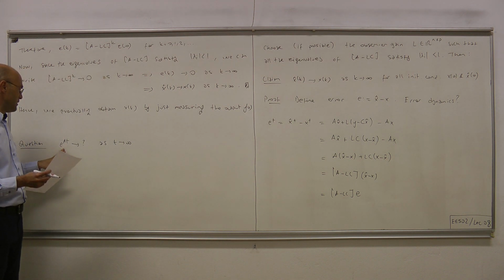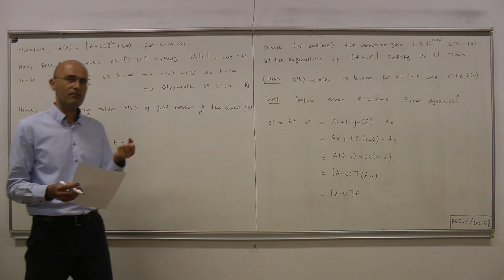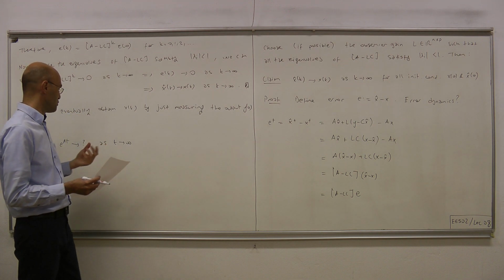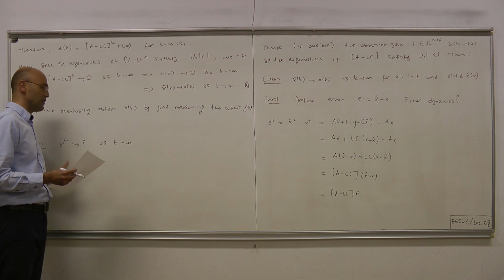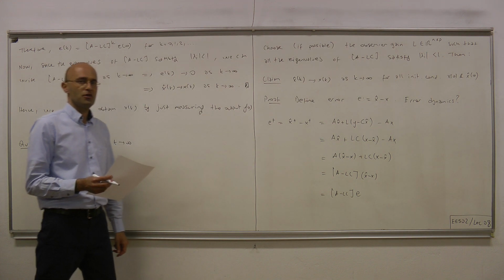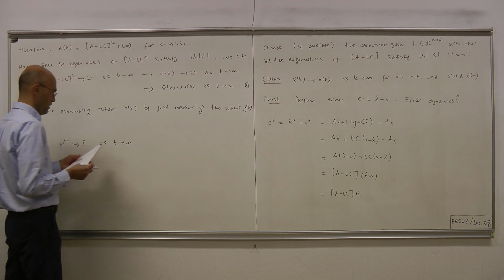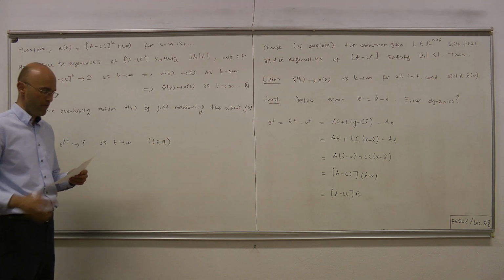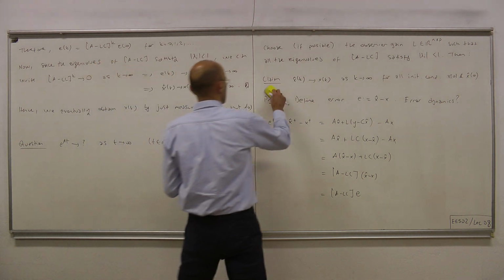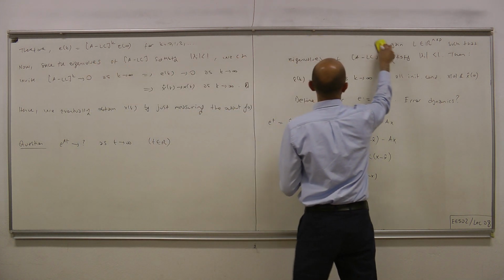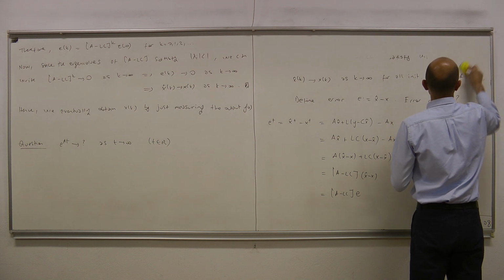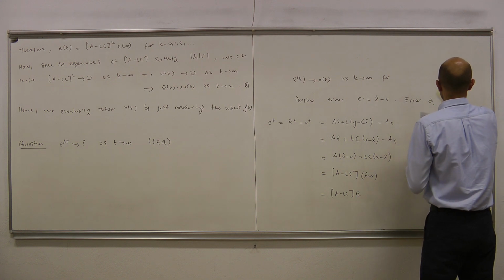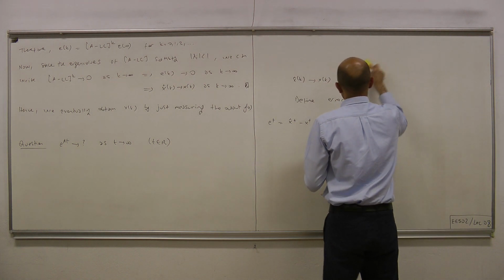Remember that e to the At is the state transition matrix for the continuous time homogeneous equation x dot equals Ax, and the solution is x of t equals the state transition matrix times the initial condition x of 0. Here t is our continuous time variable. Again, we will obtain the answer to that question through the Jordan form of A.